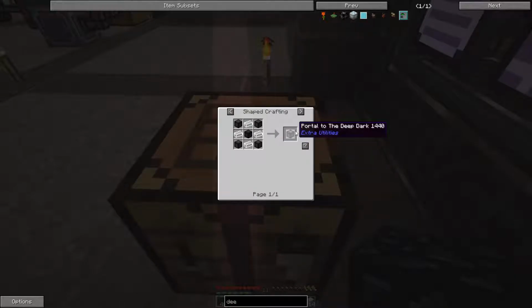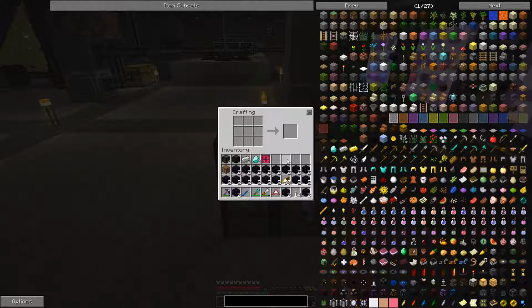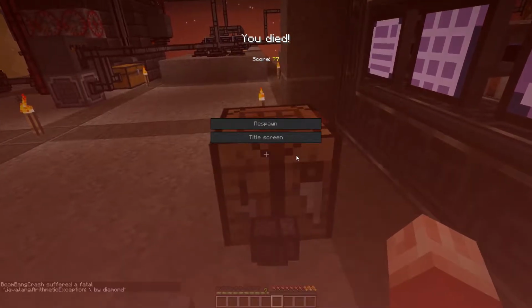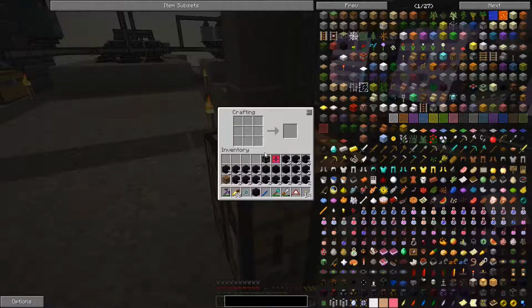I'm confused. Quadruple? Quintuple? Quadruple? Portal to the deep dark. Why won't it make it? I'm so confused. Let me do a little bit of reading. Okay, we're gonna try this again. I don't know. Okay, so division sigil. Diamond. That guy. Boom. Okay, clear the grid. Let's put this here. This guy here, this guy here, this guy here. No, come on. Boom. Oh, so close.